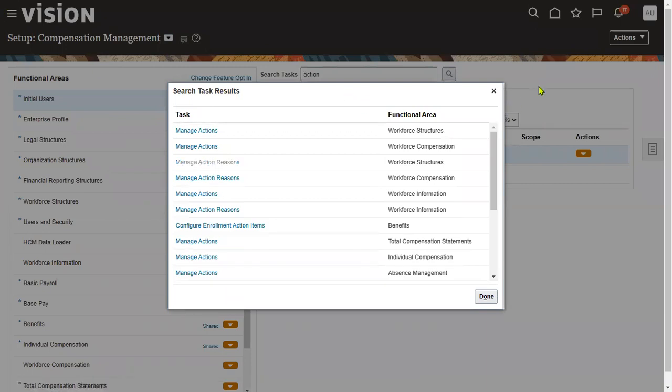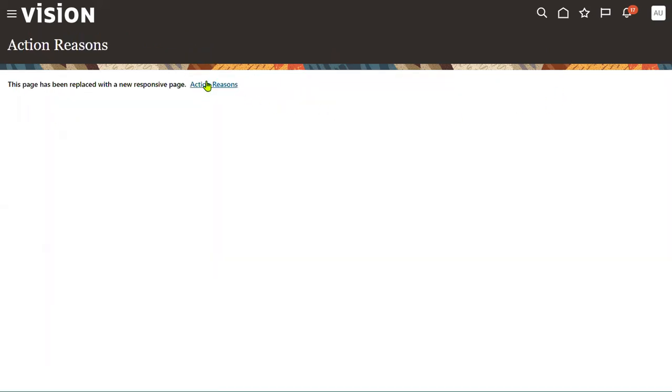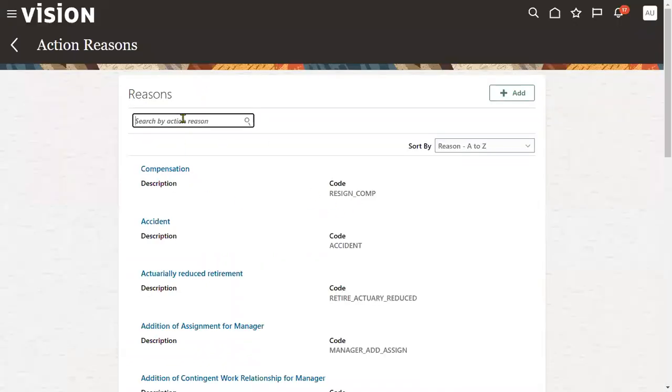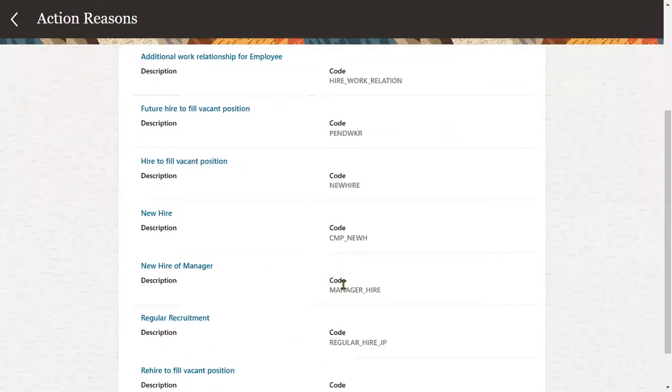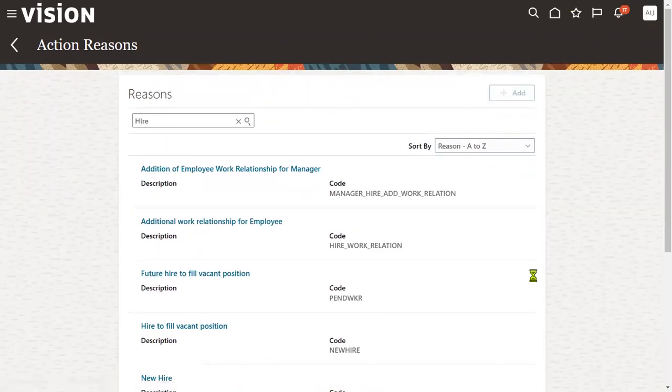Action reasons. This is a setup for new hiring.